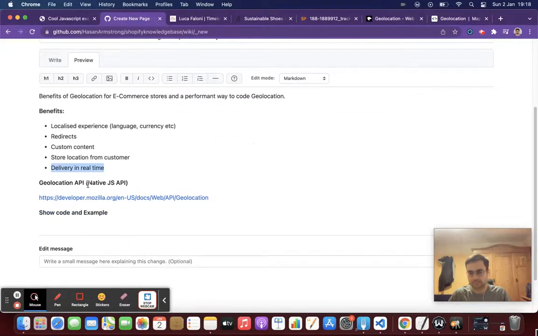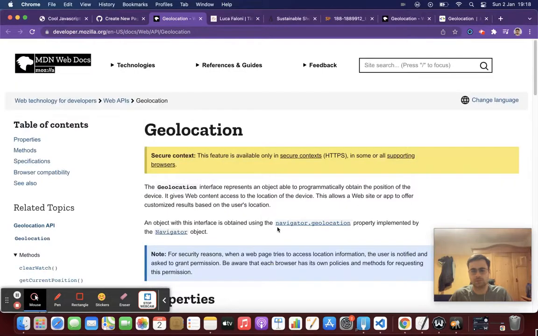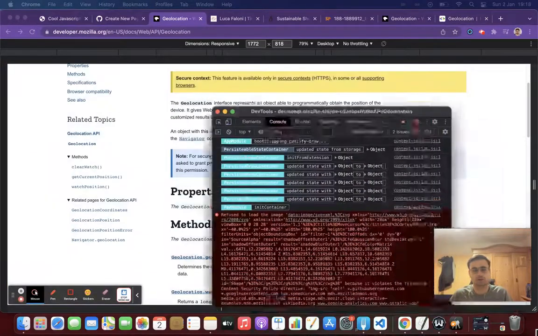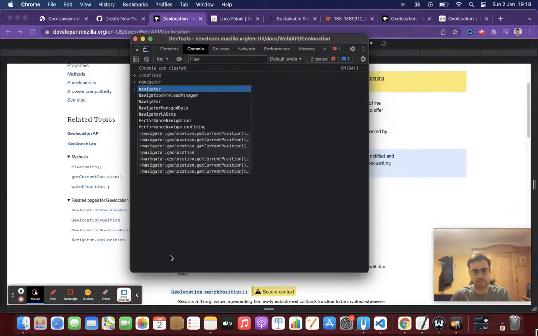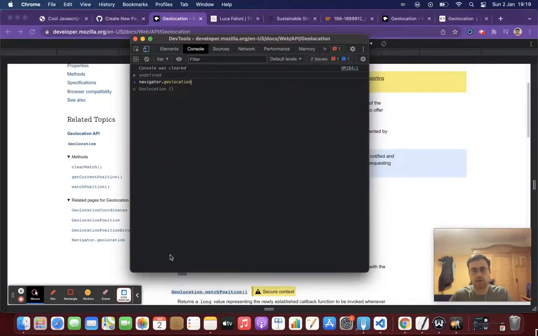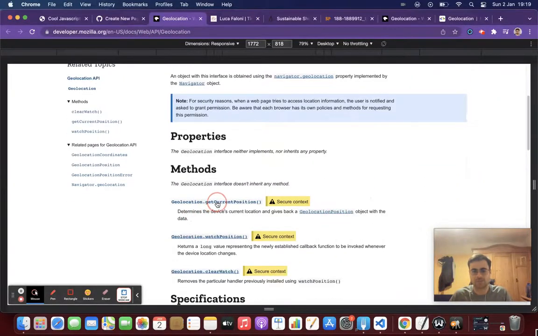Okay, so let's get to the meat of the video, which is the geolocation API. It's pretty simple to implement, really. In the browser, we have a navigator object. If I show you the console here, let's clear this. Okay, so now we have navigator. As part of the navigator object, we have a geolocation. And now we have a few functions we can use on the geolocation object. So we have getCurrentPosition, which is the user's current position, which is what we want.